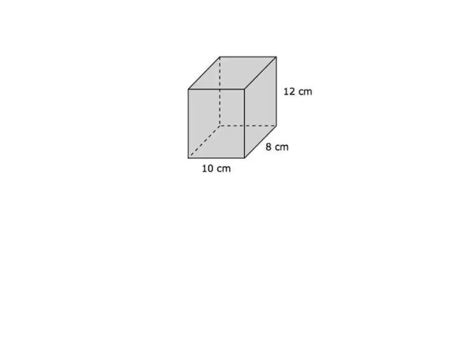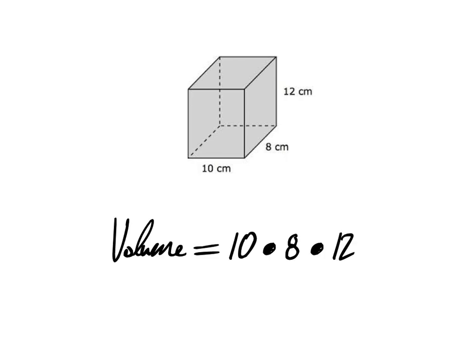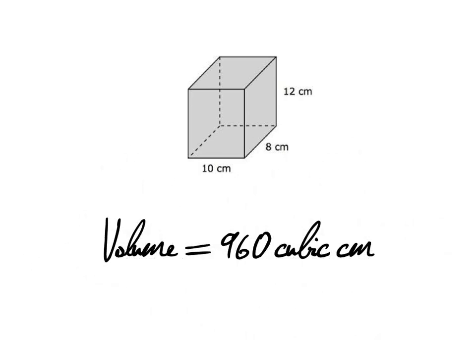So we've got 10 by 8 by 12, and that's all we're going to do. It's length times width times height, so I do 10 by 8 by 12, and we get 960 cubic centimeters. Notice that the unit now is cubic because volume is how much the shape would be filled, so how much space is inside the shape, which is three-dimensional, so that's why it's cubic. There'd be a little 3 there you could write.